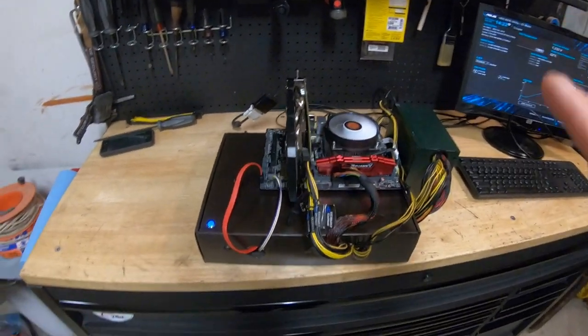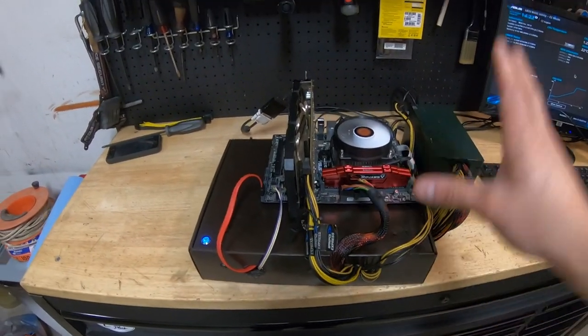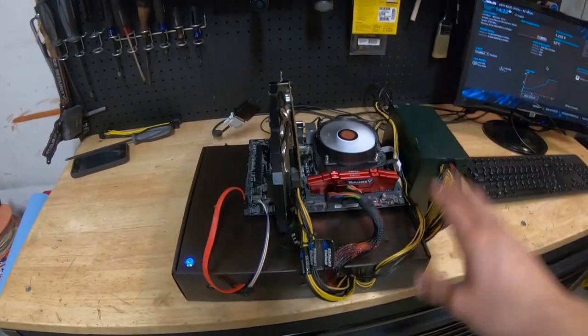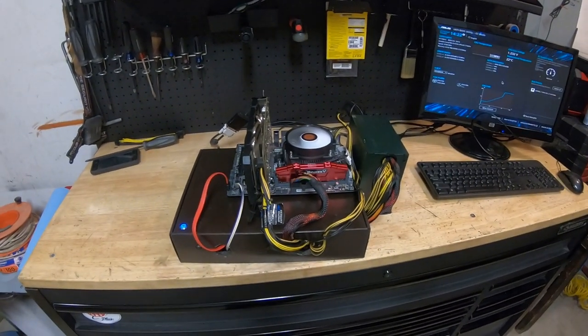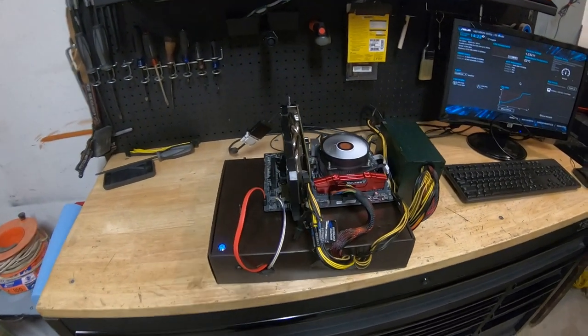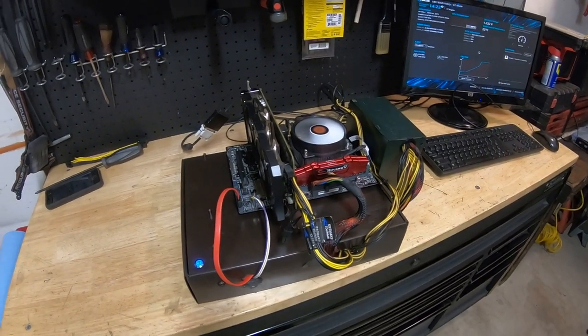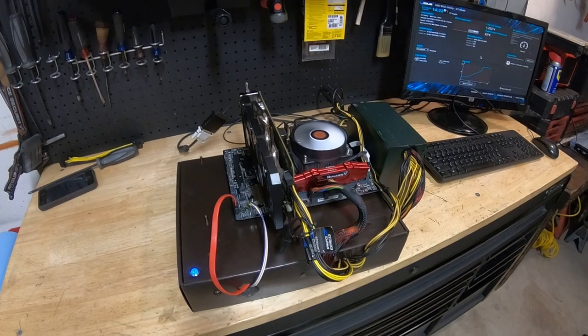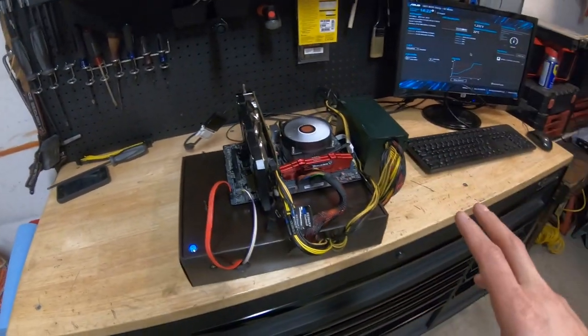So real simple, easy, quick build. Budget friendly, budget minded, and that's what I'm all about. Just trying to save a couple of dollars while trying to do some work. So let me get your input on what you think about this test bench. Post comments down below. Let me know what you like, didn't like, improvements, things that you think I could have done better, or things that you would recommend to help make it better. I mean, what, maybe do some RGB on it? I don't know. But all in all, very happy with how it came out.